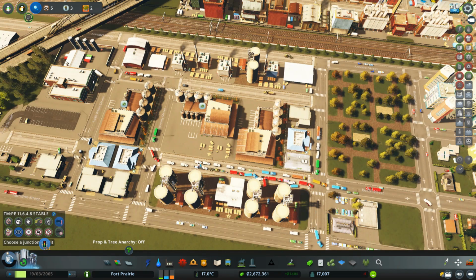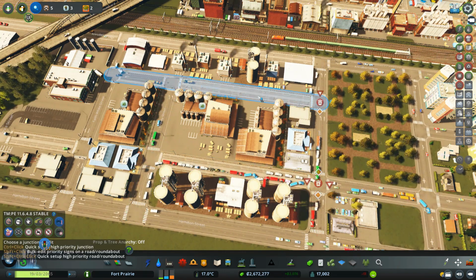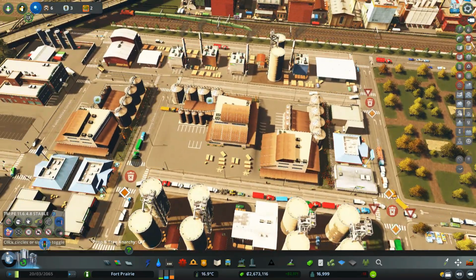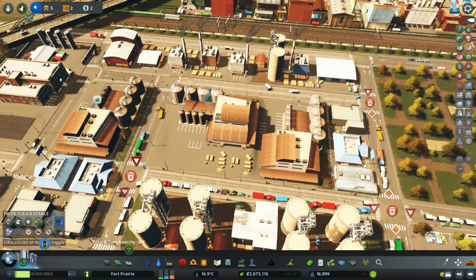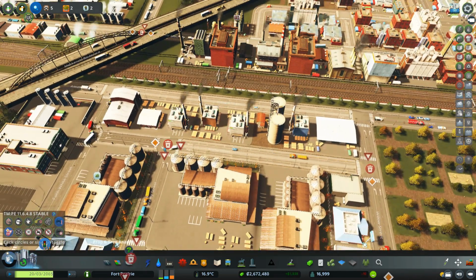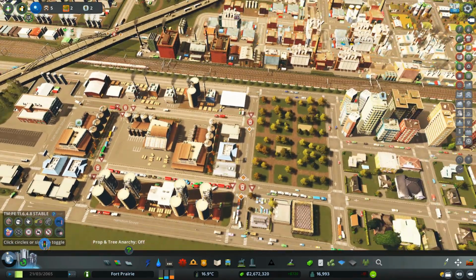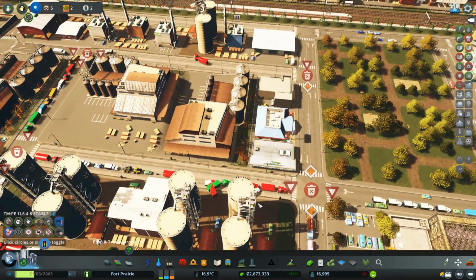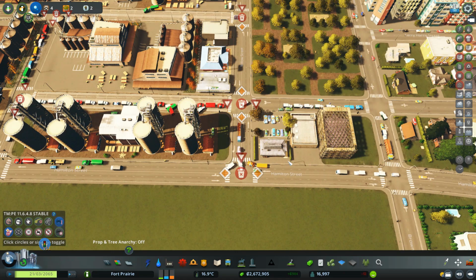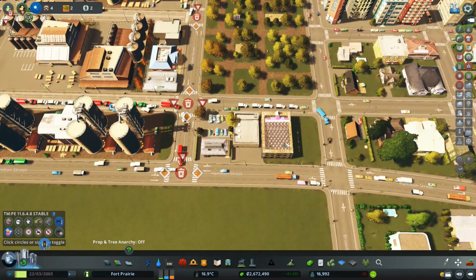If I hold shift, yeah, it's not going to really give us the roundabout, will it? We'll give yields on both sides here, yield right here. Yield all sides. Let's see how that kind of works. See if we can just kind of clear up this traffic really quickly.